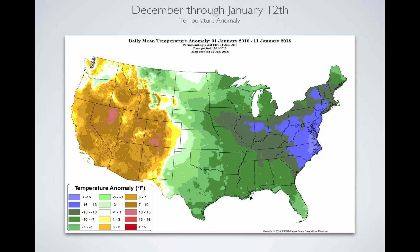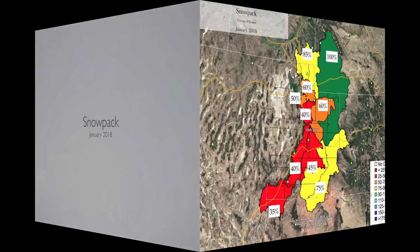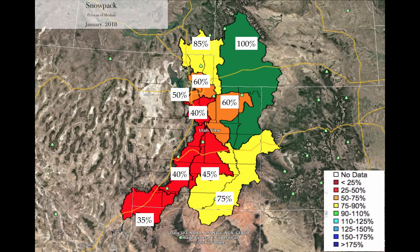When you look at snowpack as of January 2018, the Bear River drainage and the upper Green — the northern basins — are doing better. As that jet stream drops down, it skips across those two areas and provides a little more precip. The farther south you go, Six Creeks off of Salt Lake County is at only half of what it should be, and the Virgin River Basin is at 35%. It's really quite dry in southern Utah right now.